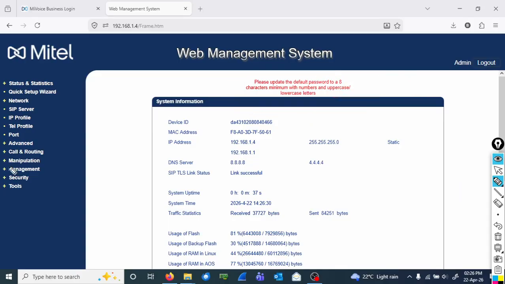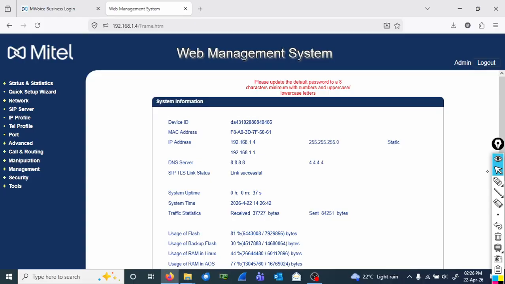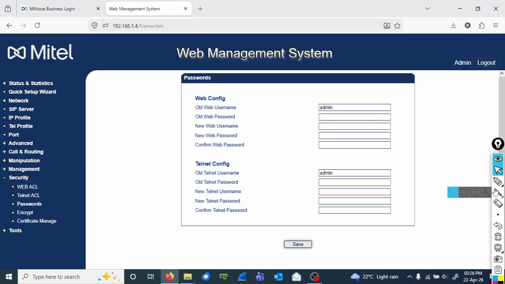And when you want to change it, you go to, let's see, security passwords, and this is where you can change the password. You put your passwords there. When you are done, you click on save, and then you would have changed your password.